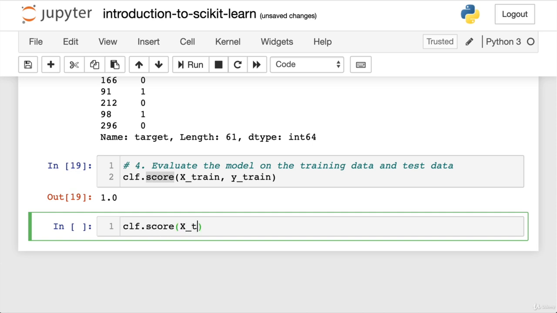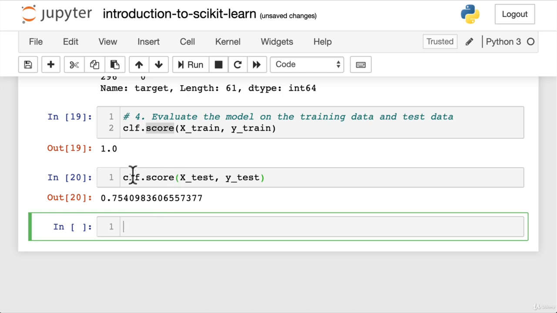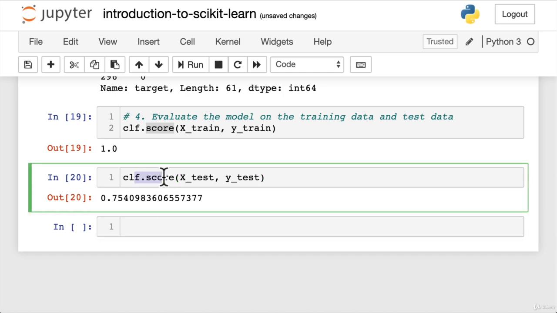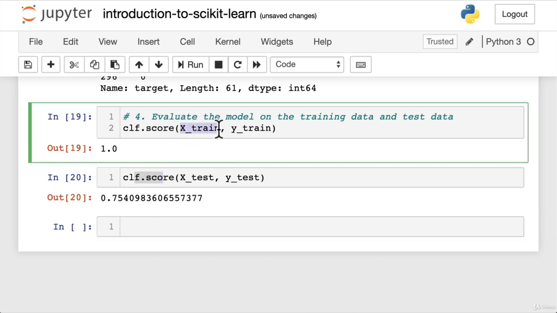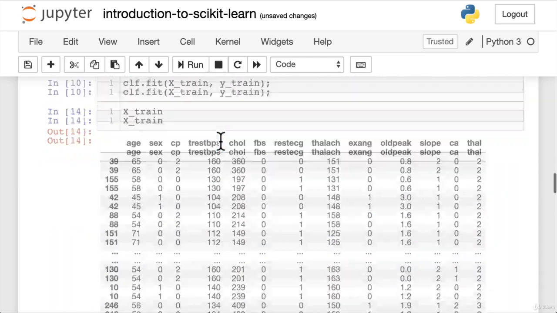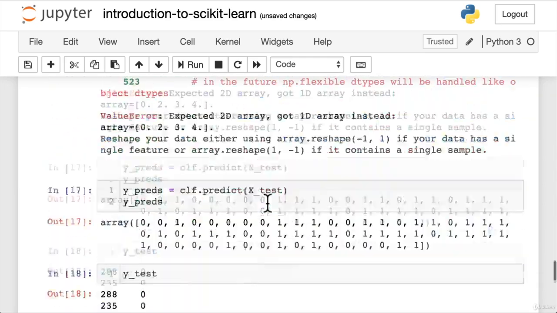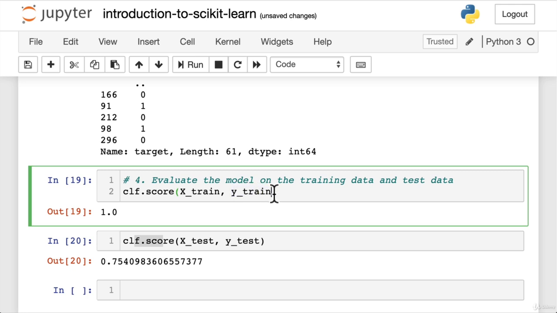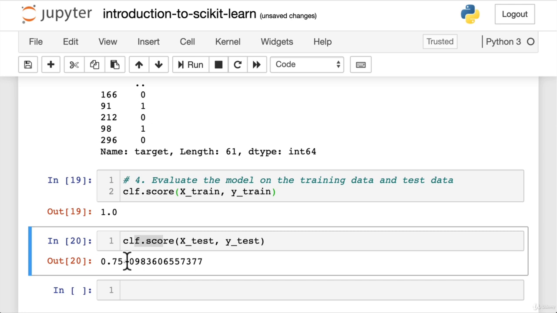Let's see how it's done on the test data. Now, if it gets 100% on the test data, we might think that something's wrong. Beautiful. Excellent. So what has happened here? Well, the model has found patterns in the training data so well that it's got 100%. Why? Because it got trained on the features. So way back up here, it got trained on these as well as the labels. So it had a chance to correct itself if it got something wrong. But it performs at 75% accuracy, which means it gets 3 out of 4 predictions correct on the test data because it's never seen that data, nor has it ever seen the labels.